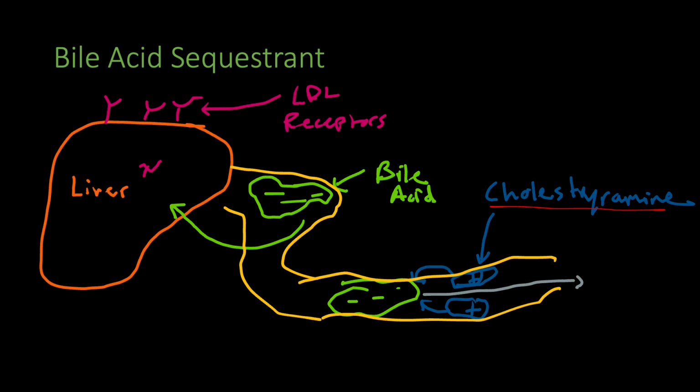So that's a basic picture of how this works. You guys can see that. And then the liver will sense the decreased bile acid return and then convert more cholesterol to bile acid, and that's how it will continue to excrete more of those LDL so that LDL levels can decrease this way. So that's just one of the other mechanisms here, how they work.